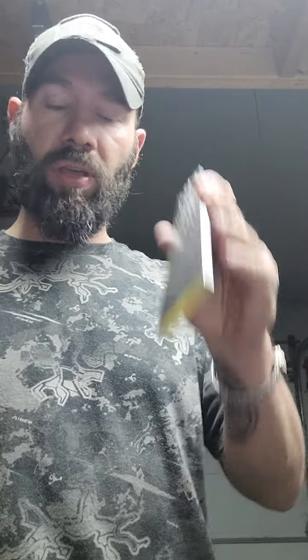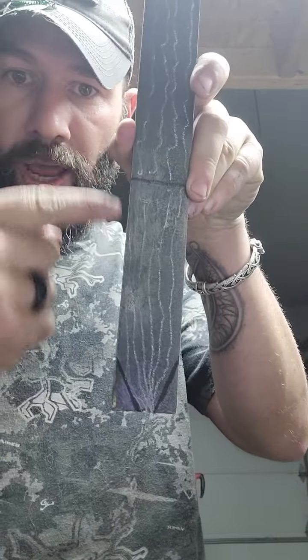So without going too scientific, this is what happens when you actually forge the bevels in and shape everything on the anvil. Those grain structures get tighter, which gives you better edge retention, because now the grain structures are going to a point, okay? And that is important for a bladesmith to understand. It will also help you shape the blade, and it reduces grinder time. But most importantly, that's what gives you a quality edge on steel.